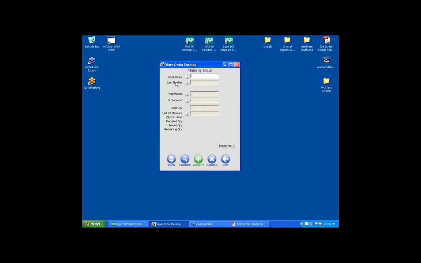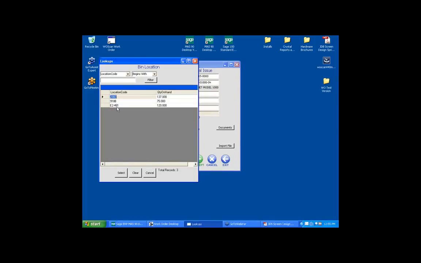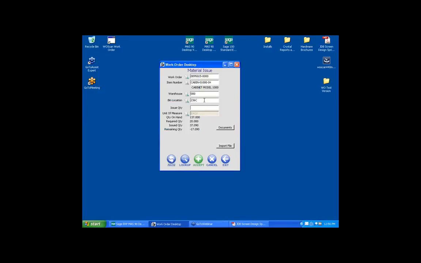Very simply, you click on a screen. It brings you into a screen. You here would then scan your work order. You would scan the item you're issuing. You would pick a bin location, and as you can see, Ron showed you in inventory what was available. We have the same options. We can pick from the bin locations, or default the staging bin to what was defaulted for the item, or for the work center if you'd like to as well. So we can default or pick. We enter how many pieces we want to issue out, and pretty much a transaction is that quick. So as you can see, issuing material is not hard.